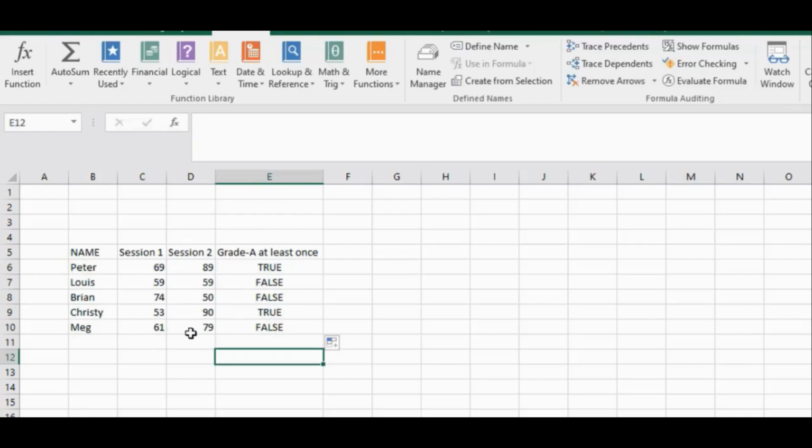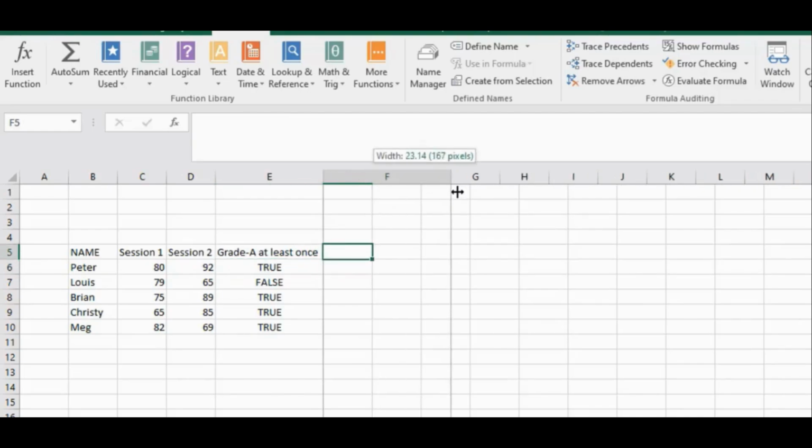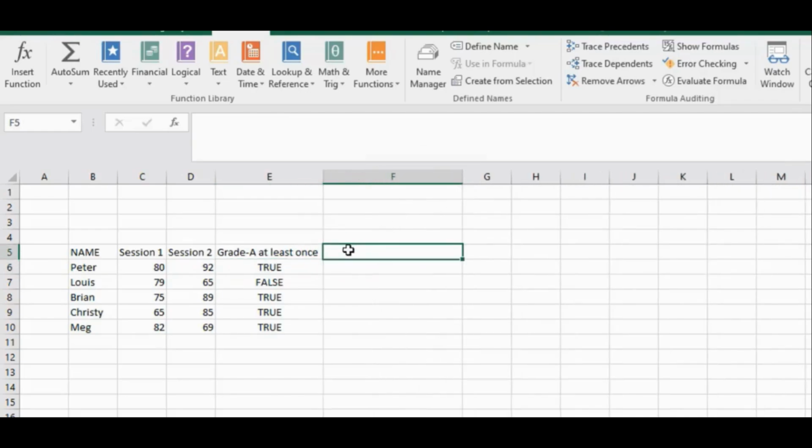Here we have 61 and 79. We did not use greater than or equal to, we used greater than 79, so it has to be 80 and above, so we have false here. So you can see that the OR function works properly. If we refresh this, pressing Ctrl R outside, you'll keep seeing it changing, and you can check the conditions and see that it is working fine. So this is the OR function in action here. There are a lot of other instances that you can use it for, but this is just a basic way.